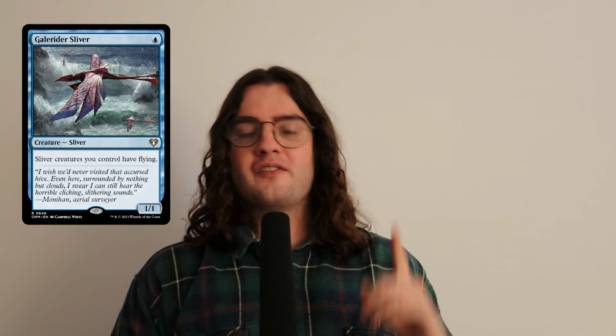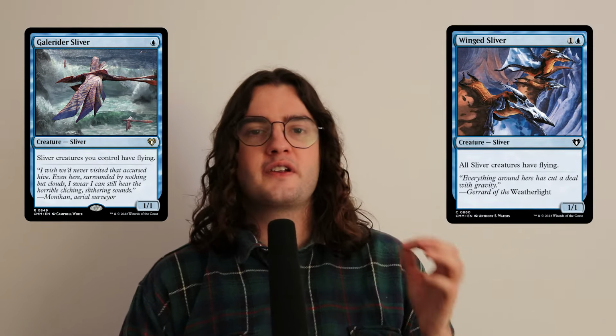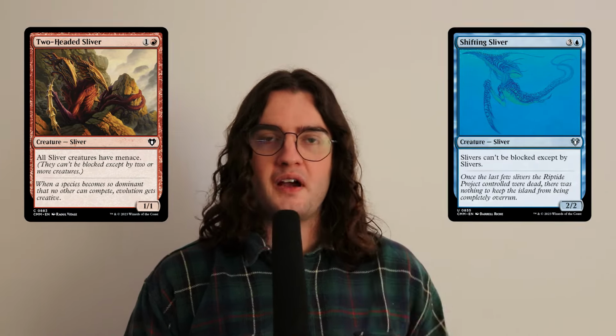Gale Rider Sliver giving flying for just 1 blue mana is an obvious must run, but Winged Sliver looks less necessary, giving the same effect for an additional generic when you've also got Cloud Shredder giving flying, as well as more evasion from Two-Headed Sliver's Menace, and Shifting Sliver making all slivers unblockable except by other slivers. Is the word sliver starting to sound weird to you?